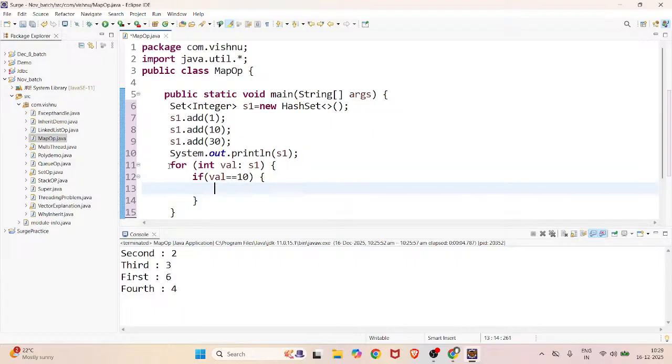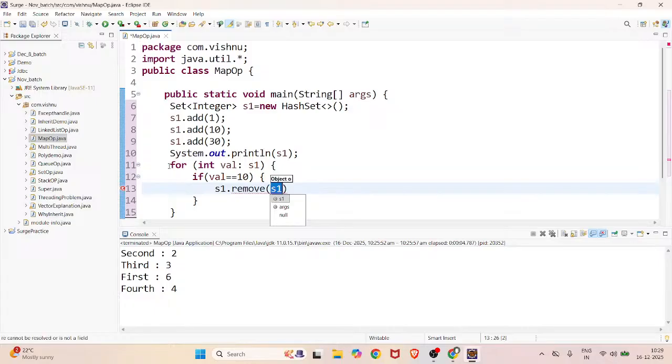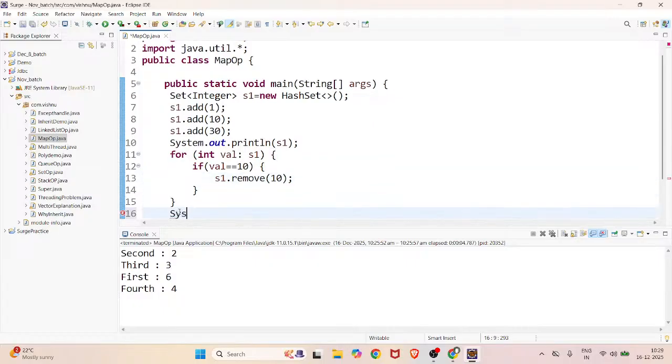Or I'll do one thing, s1.remove(10). Okay, I'll try to do it. If I find the 10, I have to remove it, and after that here also I have to print s1. Then I can observe what my output will be.